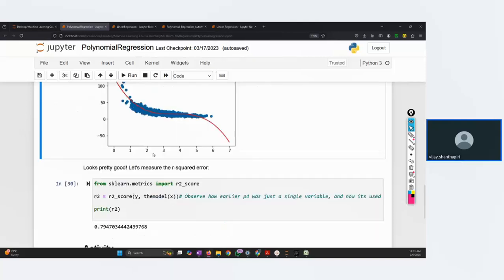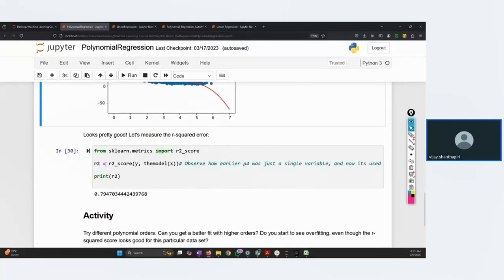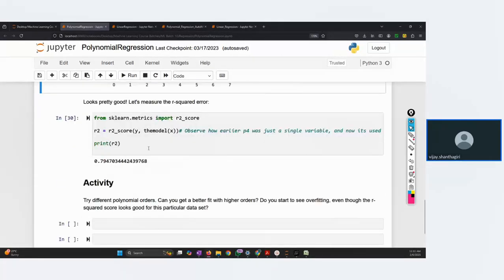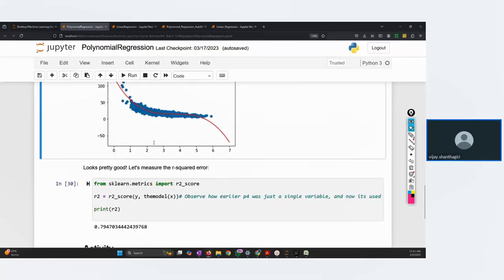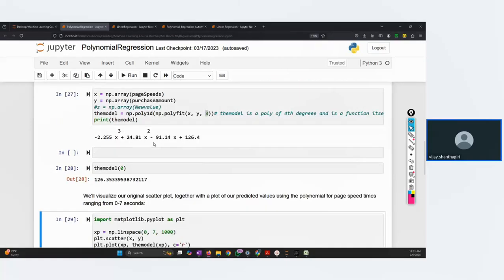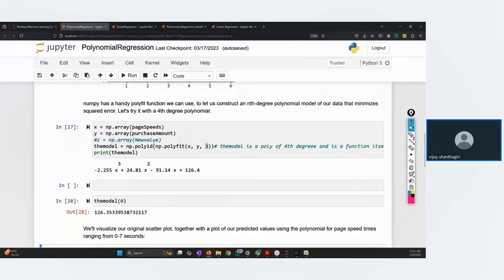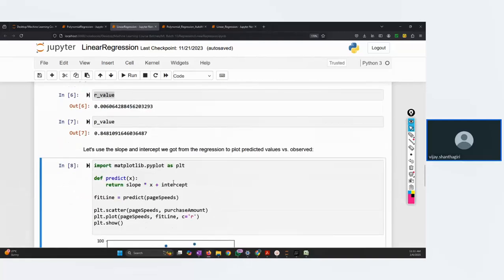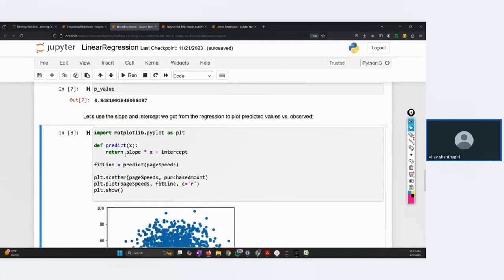So this is my version of polynomial equation, simple R squared. Again, for polynomial also you have an R squared value, you have to work on that, correct? So the model is built here, which is nothing but y is equal to mx plus c. How difficult is it to build a y is equal to mx plus c function? Very simple, right? The function output is y, and you take m times the independent variable plus bias. That's what we did here also. It is nothing but return slope into x value plus intercept.